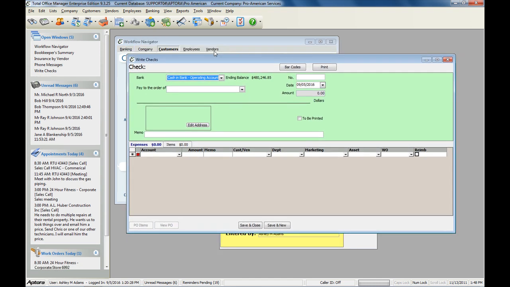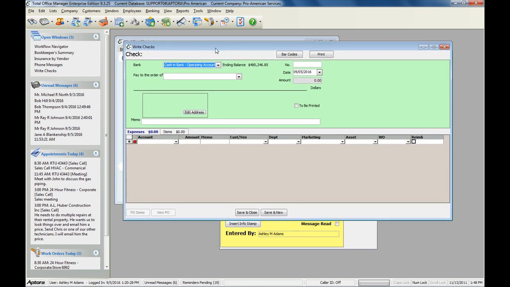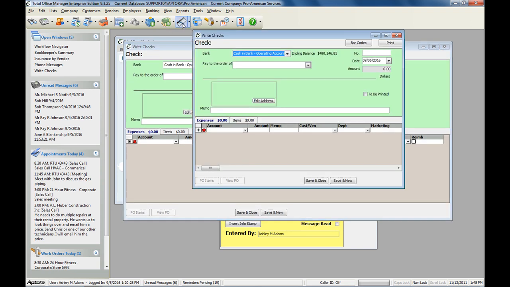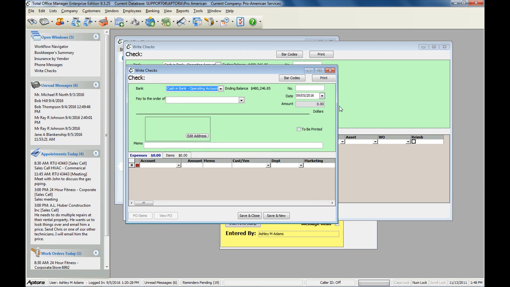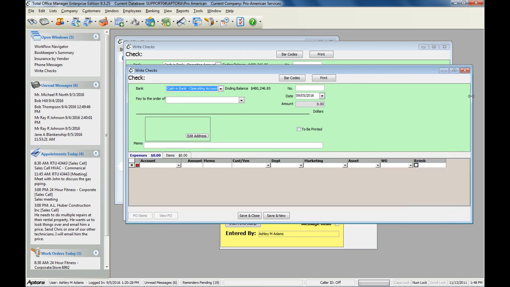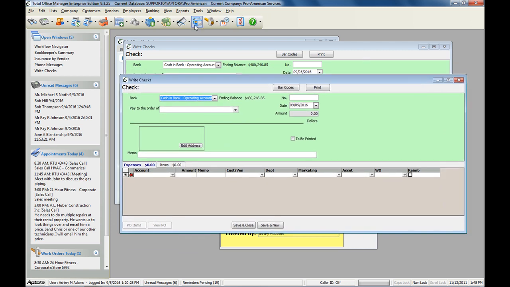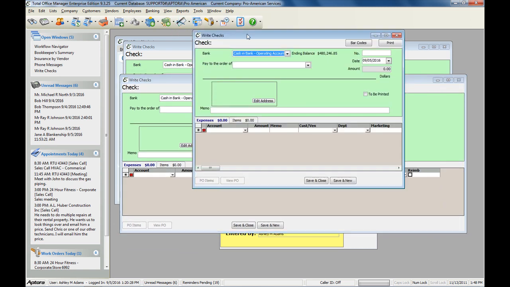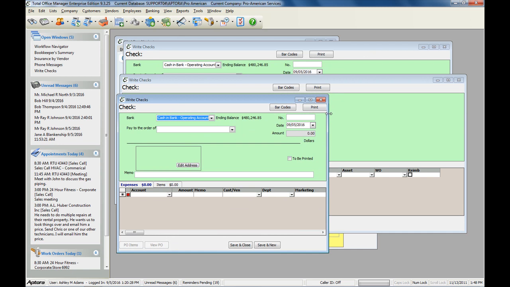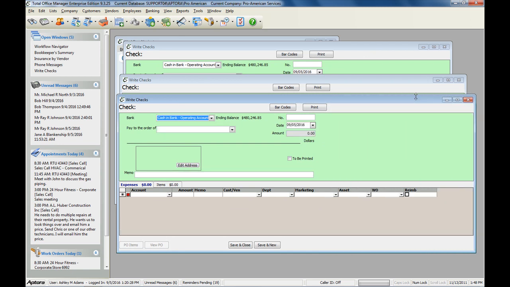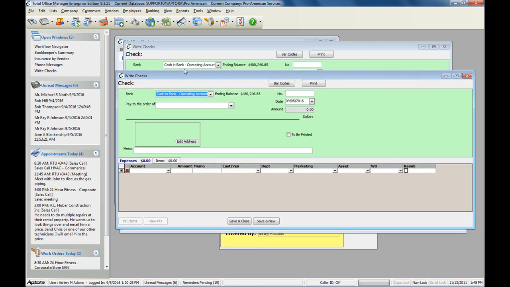You know, as long as I have this check open, let me show you something. You can have multiple forms opened at the same time. That's unusual. Try this in your present accounting program. Try to open up an accounting form like a check and then open up another one. You'll probably find that you can't. Most software programs force you to close the form before you can open another.